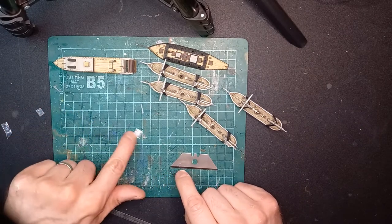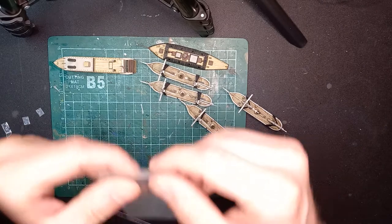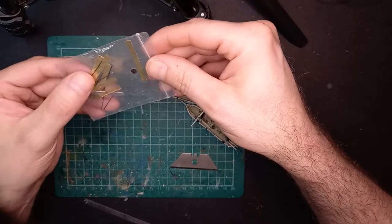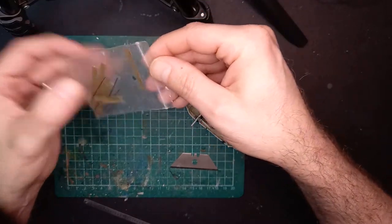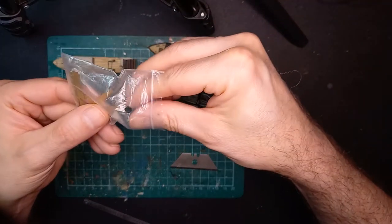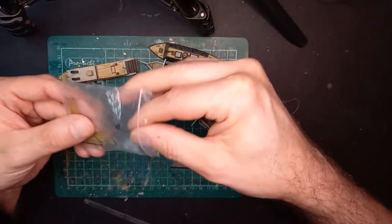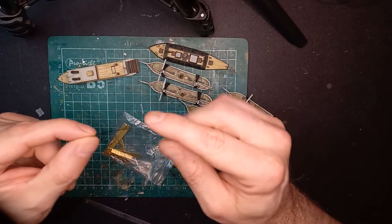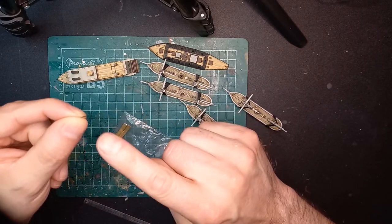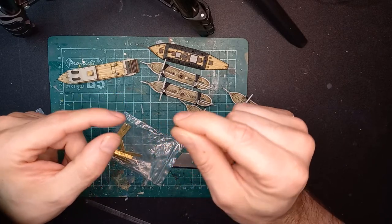Shove these off. Don't need these right now. I've got a little baggie here where I keep spare pieces, so you can see different sizes of flags that I've done in the past. For some flag posts, like on these ones where you've got an actual flagpole, those flagpoles I've made out of bristles from artificial Christmas trees, or you can use a broom, like the end of a broom bristles and stuff like that.